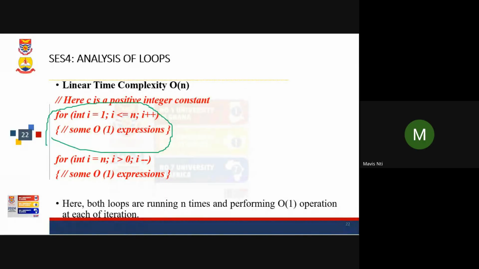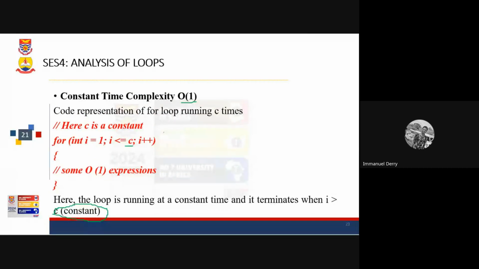So, sir, please, does it mean that in an exam they will write where C is a constant or where C is a positive integer or whatever? Are they going to write it in that way? Yes, if we give you the code like this and ask you to tell us which complexity it is, then we have to define and tell that C is a constant. However, if we ask you to write a for loop which has a constant time complexity, then when you write it for us, you need to tell us that C is a constant.